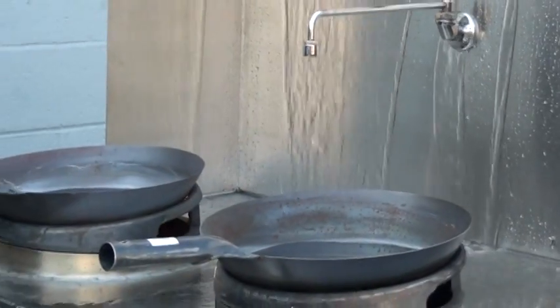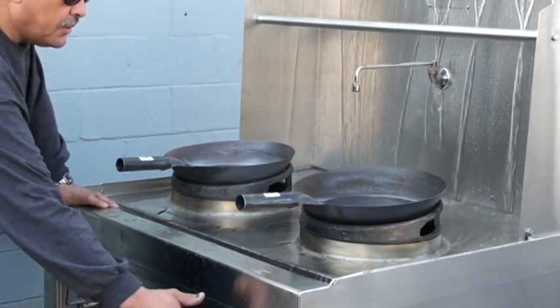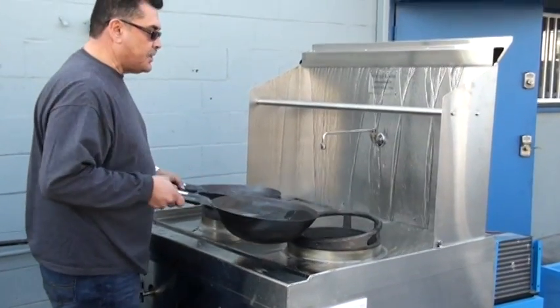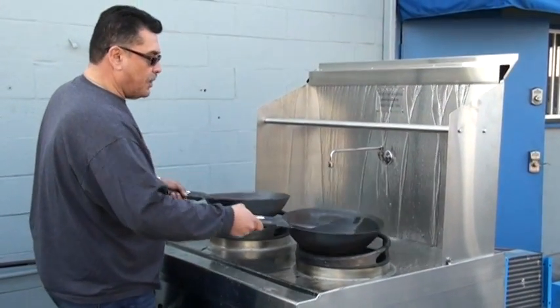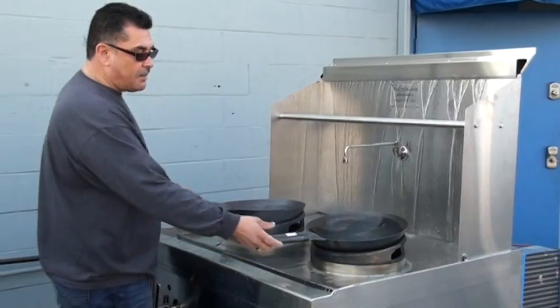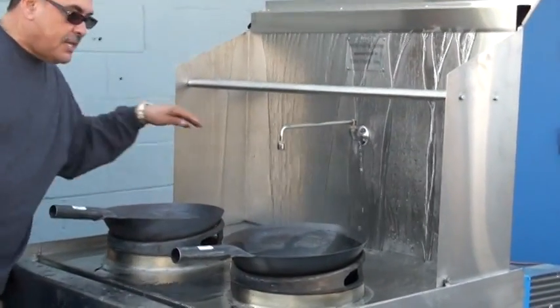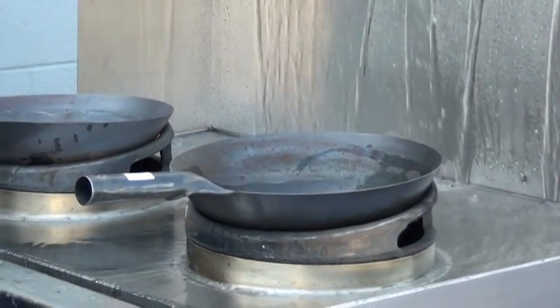And as I turn on these burners, you'll see the heat, the load coming off of this. With all this heat coming off these woks — you can see a few pans here and they're going to start boiling at any time now — this water has to continuously keep running to keep this table cool, so the operator doesn't burn themselves.